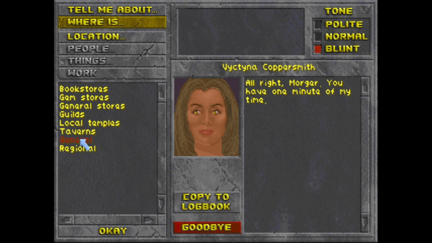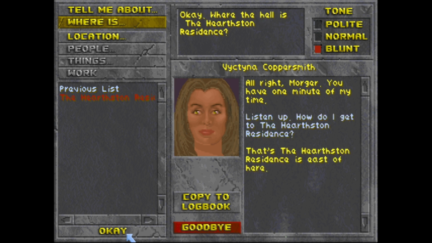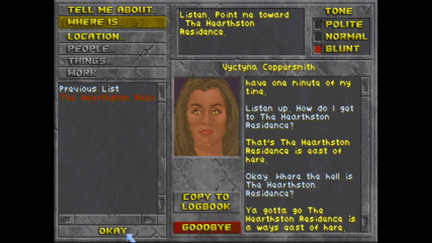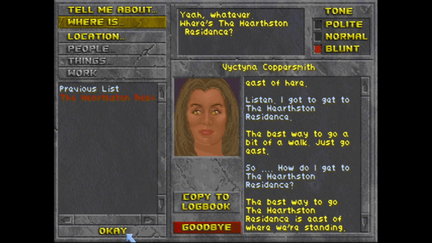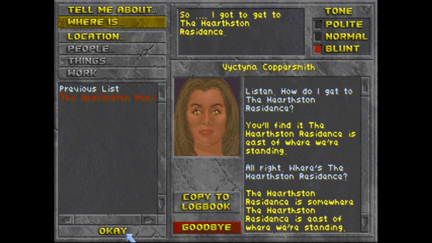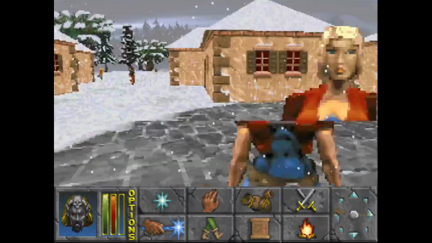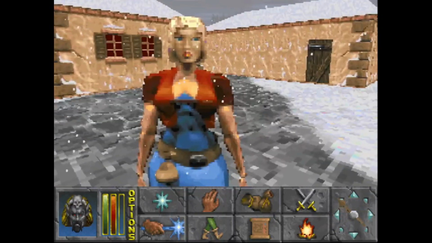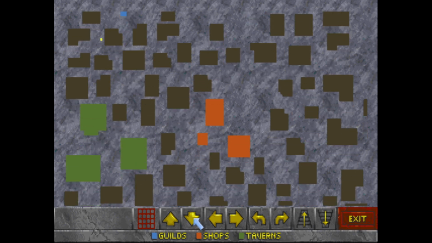I don't care if you don't like me. I need to know where the Hearthstone residence is. Tell me! Well, the Hearthstone residence is east of here. I need more details. I need details. I don't care how you give it to me. Just do it. Yes, I guess I can tell you. It'd be easiest if I just marked the Hearthstone residence on your map. Thank you.